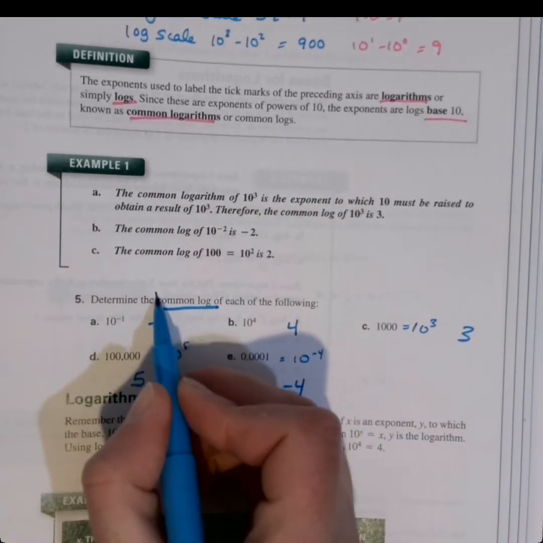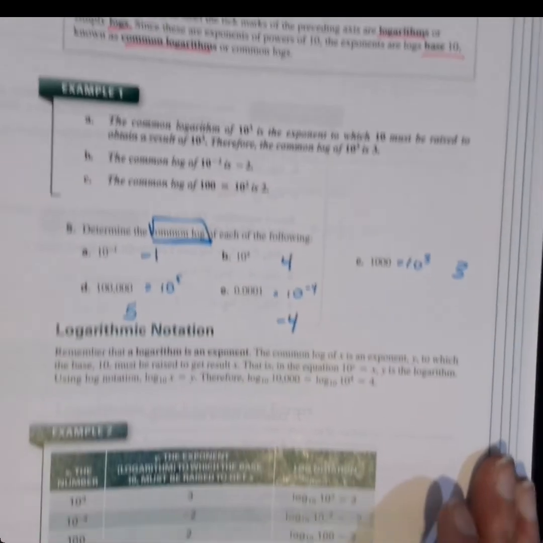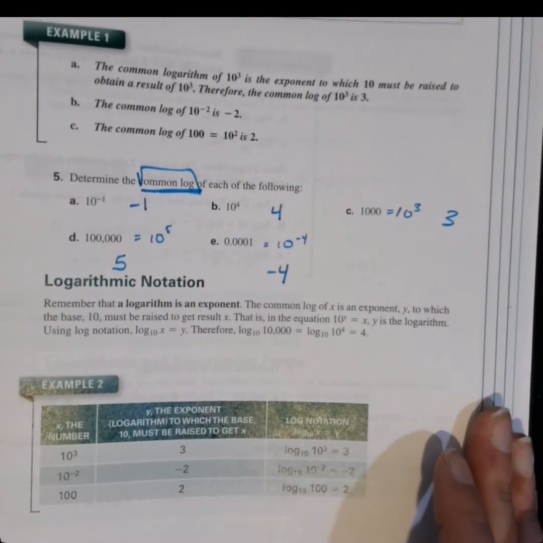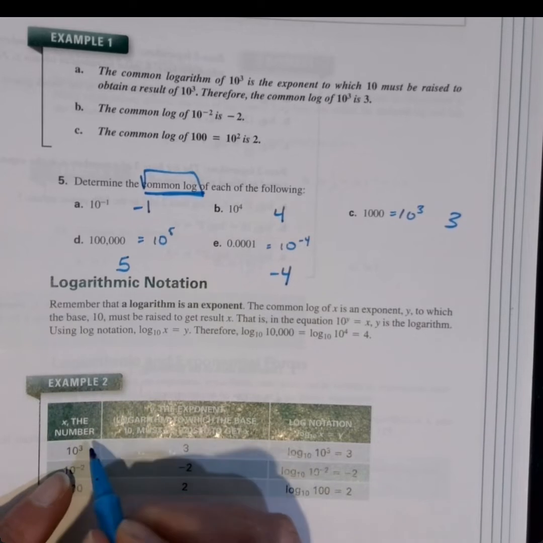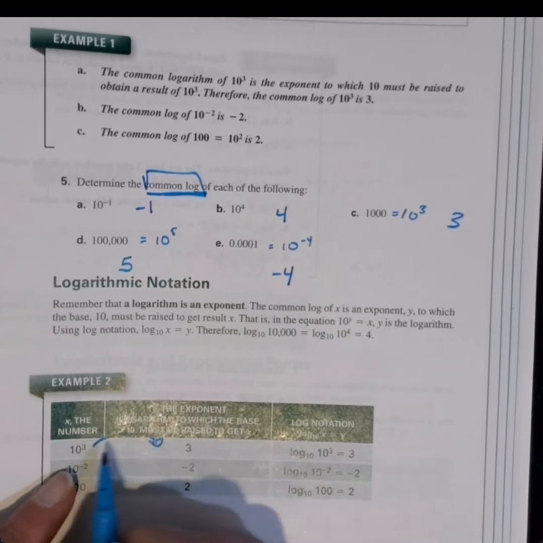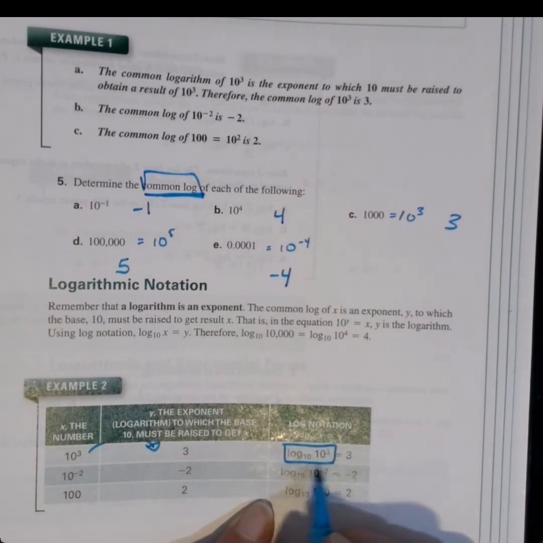Okay, now these haven't been written in proper notation. They have used the words "determine the common log of each of the following." So let's go ahead and get them into proper notation on the next page. And proper notation, actually on the bottom of the page, starts looking like this. If I wanted to ask you what the log of 10 to the third was, from the previous example, we said it was 3. The proper notation is going to ask me what the log base 10 of 10 to the third is, and then I'm going to say 3. So I'm going to put the log notation right into my question.